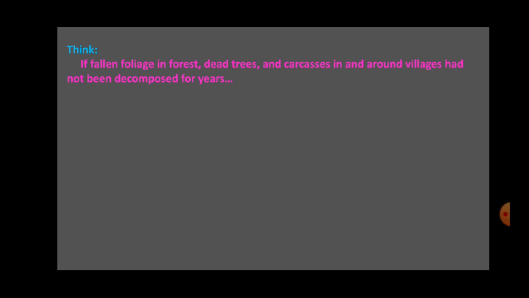So in a village or in any surrounding area where human population exists, if these had not been decomposed for years, then what would have happened? There would be unwanted garbage lying all around. Yes, again the balance of nature would have been lost. So what happens is, decomposition is the solution by which the elements and the molecules that are trapped in the bodies of organisms which have died can be sent back to nature.